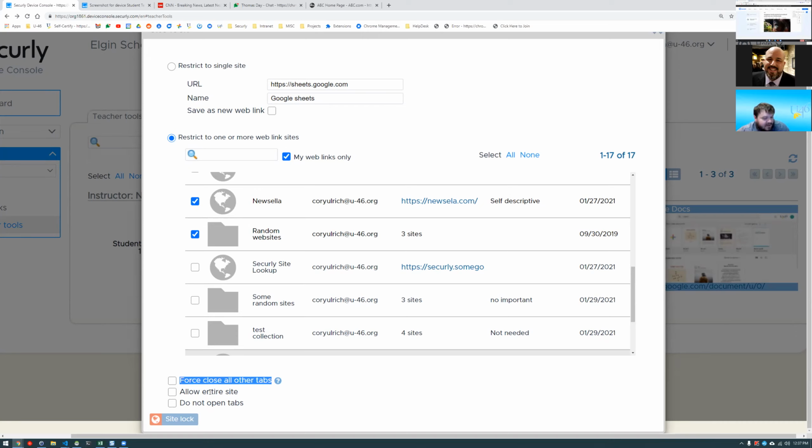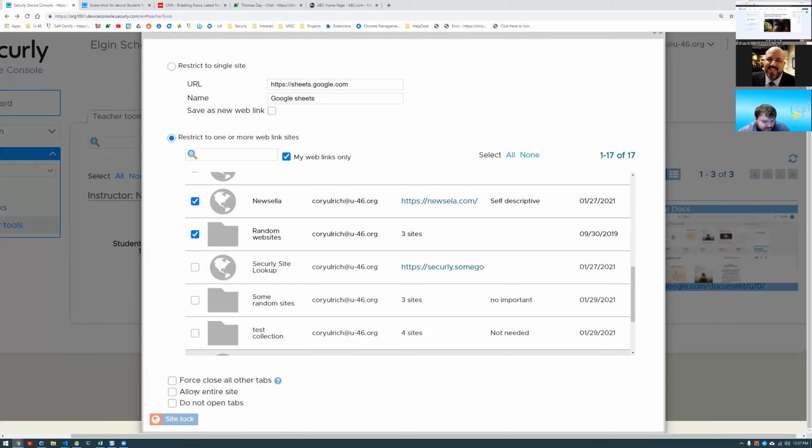Now, if you're trying to assign something brand new that they shouldn't already be working on, this can be useful to forcibly transition them into a different set of websites and simultaneously remove all of the other sites that they have open. So I'm going to leave this one unchecked as it is by default for me.